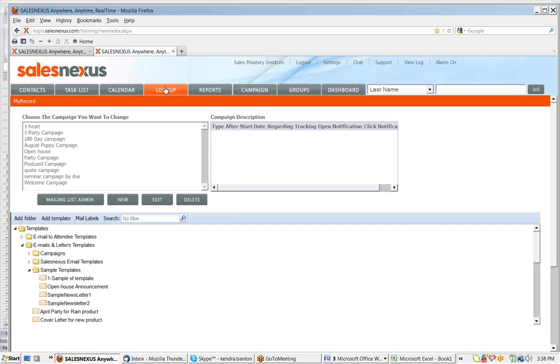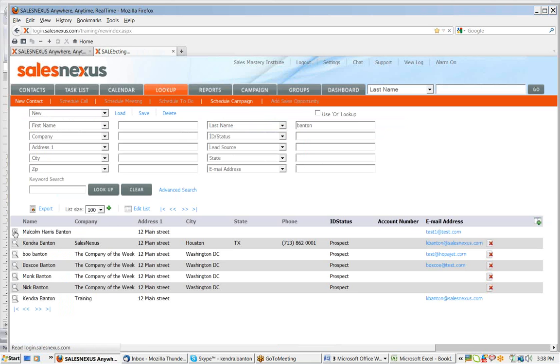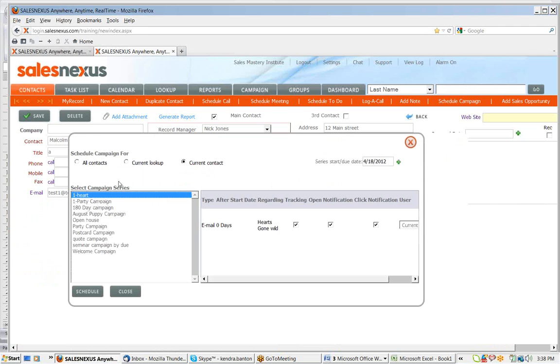Now I'm going to do a lookup in the database, and I'm going to go into the very first one. I'm going to click on Schedule a Campaign, pick that campaign, and make it the current lookup. I can leave it on that user, and now if I hit Schedule Campaign, that attachment will go out to everybody in my lookup. Plus you'll be able to track it now, too. You'll be able to track who opened it, who didn't open it, who was a hard bounce, everything. So you will get the tracking if you use a one-step campaign. You can send an attachment to a lookup, and you can track it. But it has to be as a campaign because the campaign is pulling the pieces together.